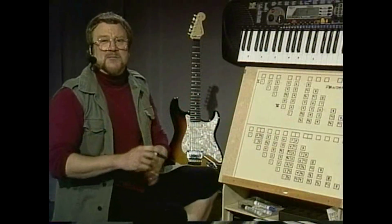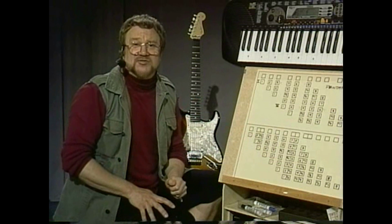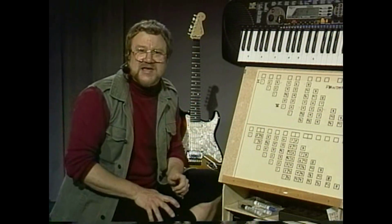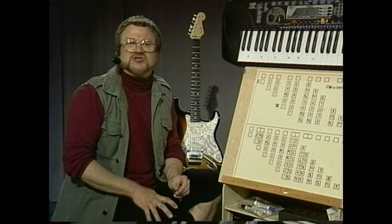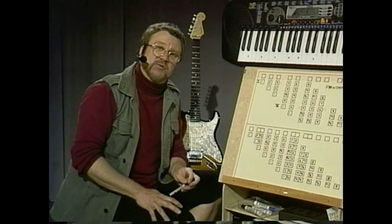Okay, now I'm going to tell you more about this stuff next week. We're also going to go on and look at a couple of other mode systems too, and we're also going to be getting into the subject of minor key music. Up until now, we've been learning that there are 12 different keys that you can play in, but it turns out there's just 12 different major keys. There's actually minor keys as well too, and we'll tell you what that means.